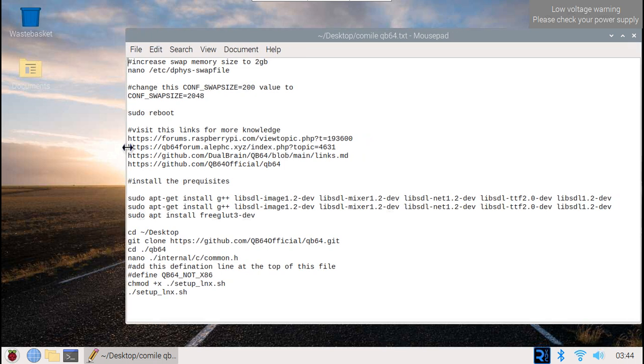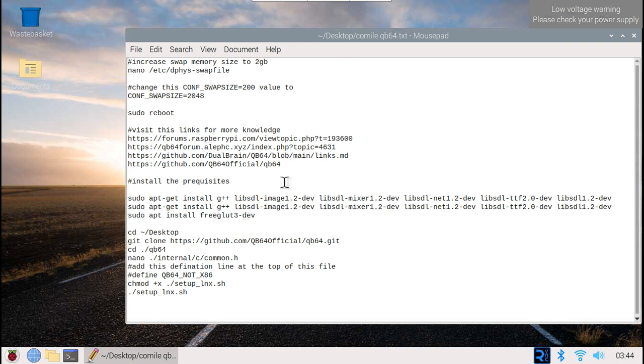So the first thing that we need to do is increase our swap memory to like 2 GB, because during the compilation it requires a lot of RAM, and the RAM would overflow, and then the Raspberry Pi will get stuck. So you want to have an overflow buffer for the RAM.